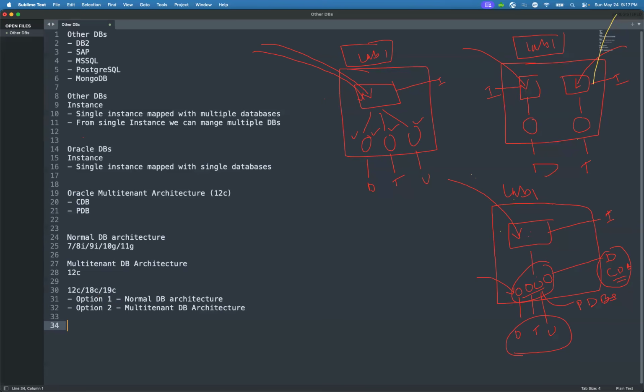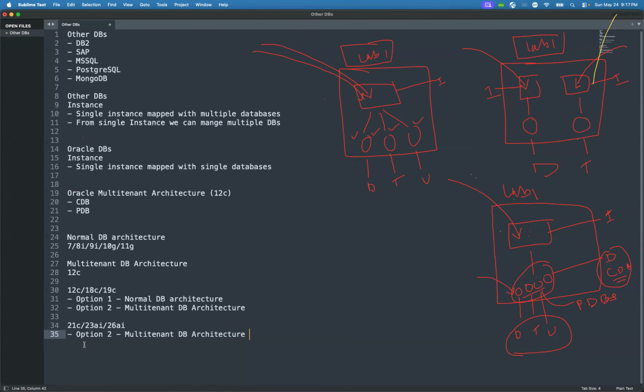And post 19C, Oracle released 21C, and post that 23 AI, and post that 26 AI. On these versions, it's only option 2. There's no more option 1, normal database. From 21C, Oracle highly recommended that there's no more normal database concept or architecture. You have to always go with the multi-tenant architecture.